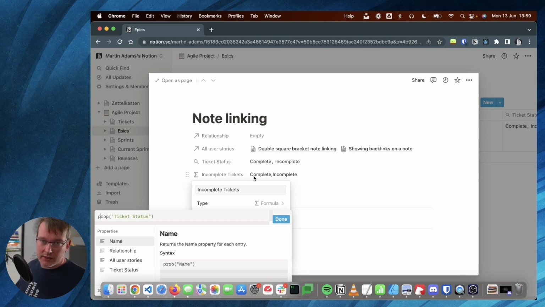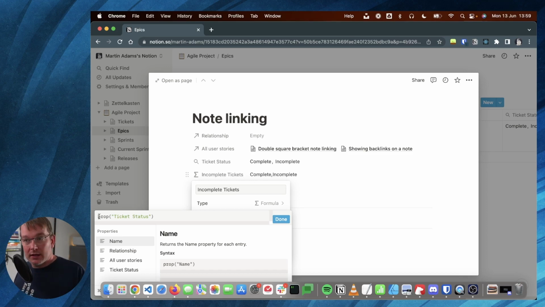And I'll use the underscore character, and then all the text that is anything else to an empty string. So I'm left with a number of underscores where the word incomplete appears in that text. And then we do a length on that. So the number of times that underscore appears is then the count of how many incomplete tickets there are. Make no mistake, this is a pain in the backside, but it's doable and we're going to do it.